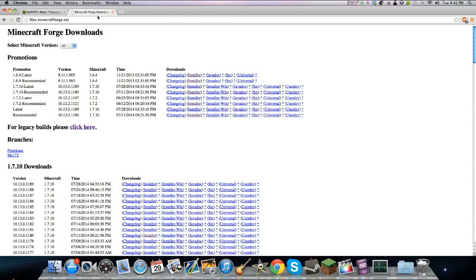So first off, what you want to do is go to this website in the description below, and once you're in it, you want to look for 1.7.10 recommended, and then drag on over to installer. It should take you to an AdFly page. You should wait 5 seconds. After you wait 5 seconds, you want to click Skip Ad. This should pop up and just press Keep. Once you keep it, it should automatically download, so you should just drag it down. Now just keep it right there.